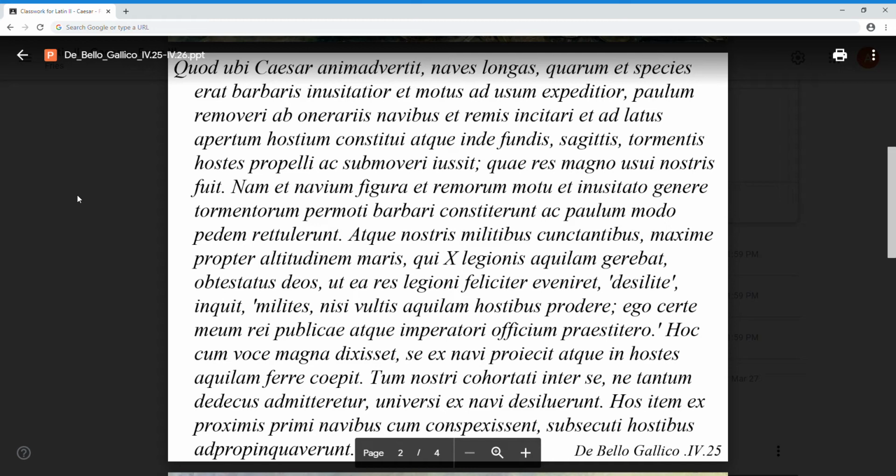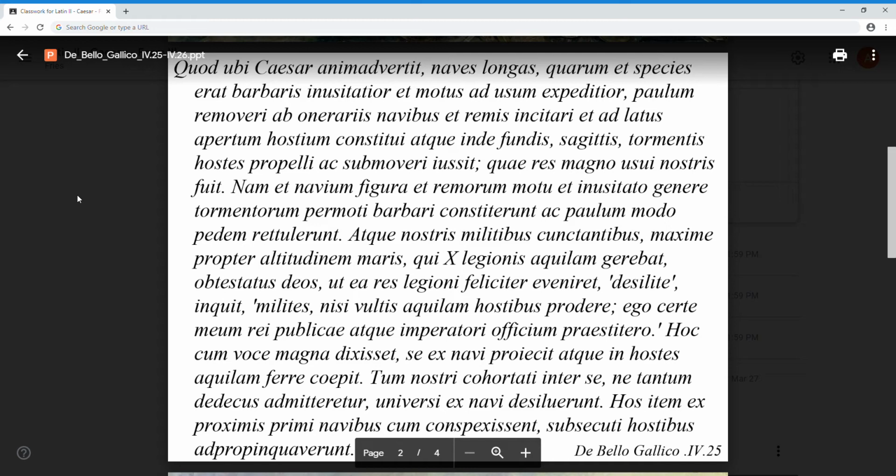Et ad latus apertum hostium constitui, and to be set up, taken up position, have the position taken up, ad latus, at the apertum latus, the open side, the exposed flank, hostium of the enemy. So the Roman transport ships, which you can tell by the name, onus onerariis, burden, load bearing, are rather clunkier, rather more like tubs than the fleet and sleek naves longae, the warships, the triremes. So the onerariis, the transport ships, are a ways out into the water. They can't beach properly because the water is not deep enough for the ships, but it's too deep for the Roman soldiers to disembark properly and safely.